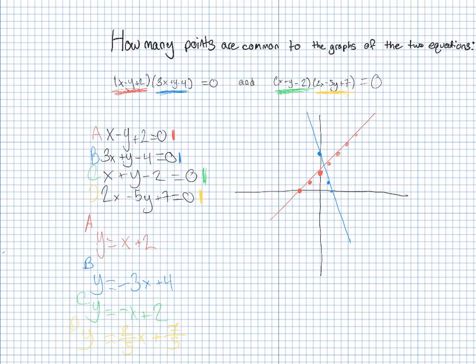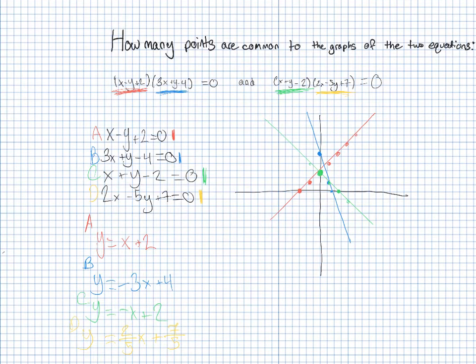Okay, now we graph C. So the y-intercept is also 2. So there's a point right there. And the x-intercept would also be 2 because it's negative x. It's almost the same equation as A, but the slope is -1, not 1. So we have a point here at (2, 0). And then we can fill in the rest of the line like this, just like so.